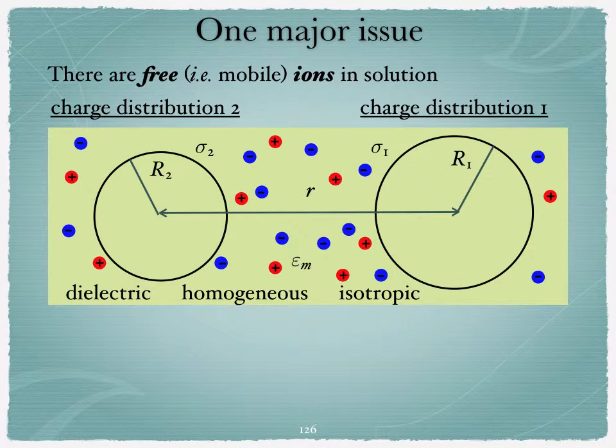What we have forgotten is that in all solutions, and in particular when colloids are charged, then the surrounding environment will be swarming with ions. So here I've put plus and minus ions, and you see that I've just looked at plus one and minus one ions - these are called monovalent ions. So that's what we are interested in. We want to figure that out. Now you could argue, why would there be any ions in solution?